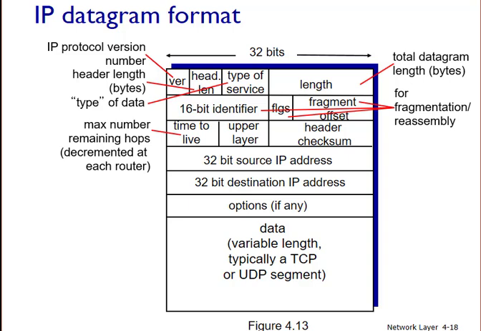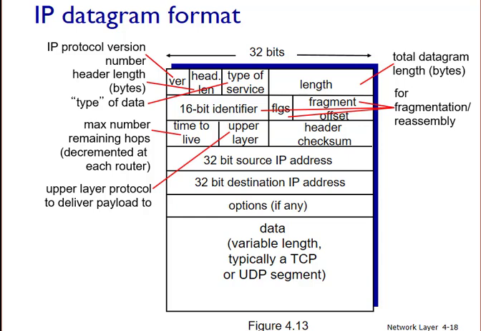Time to live. The time to live field is included to ensure that datagrams do not circulate forever, for example, if one is caught in a long-lived routing loop. This field is decremented by 1 each time the datagram is processed by a router. If the time to live field reaches 0, the datagram must be dropped. Protocol. This field is only used when an IP datagram reaches its final destination. The value of this field indicates the specific transport layer protocol to which the data portion of this datagram should be passed. For example, a value of 6 indicates the data portion is to be passed to TCP, while a value of 17 indicates the data is to be passed to UDP.